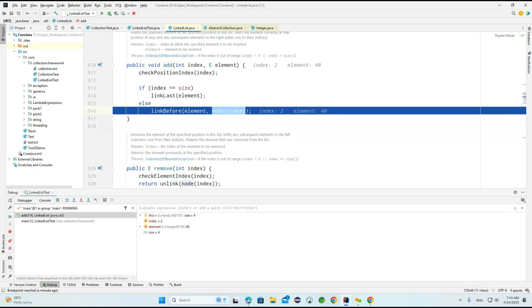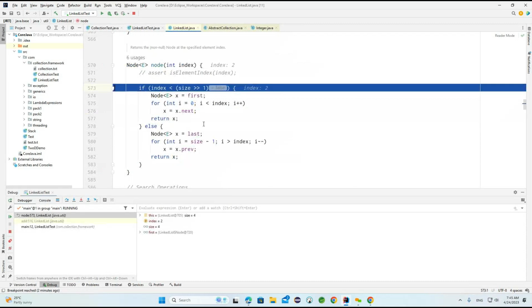Okay, here we are calling the node method. So what exactly is this node method doing? Based on this particular index location, it is going to load the proper node information. Now if you observe what I am doing here, I am calling this node method, and internally, what is the value I'm providing here? Index value I'm providing.